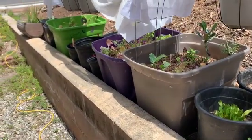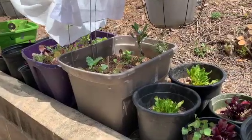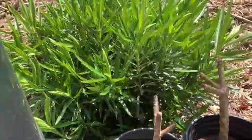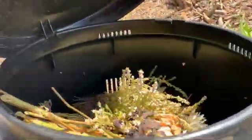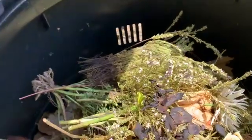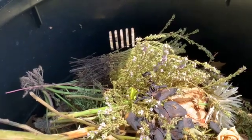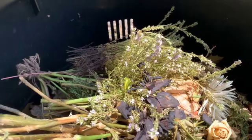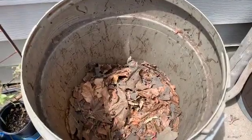And this is what's kind of fun. I'm getting to get my hands into the soil while I'm still working on disrupting that back 40. Well, there's pictures of the oleander while I try to uncover my compost bin. So produce no waste. This is where it all goes. It goes into my compost bin, except for the oleander. Oleander is toxic and I do not want that in my compostable area. I want it off my property, preferably.